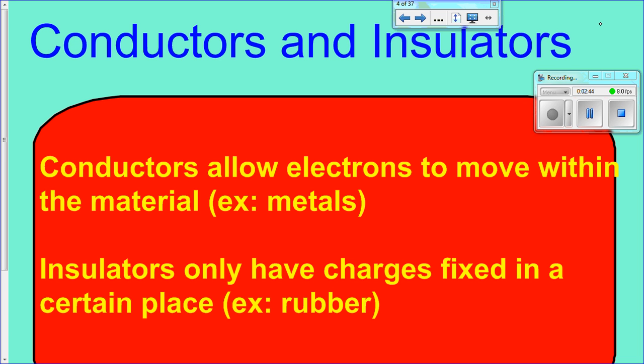And if electrons can move, that's how charges get transferred. Insulators, on the other hand, only have charges in fixed places. So they do not allow electrons to move, but the material is very rigid. And so the electrons end up getting isolated in only one particular spot. An example of this is rubber. Rubber can have a charge on it. However, because rubber is an insulator, that charge is not allowed to flow to all areas of the rubber material. And therefore, the charge is going to be isolated in only one spot. This is why they say that being inside of a vehicle during a lightning storm is very safe because the tires are what's in contact with the ground. And since the tires are made of rubber, if there's a lightning strike, there will be no electricity that will go up into the vehicle because the rubber is not a good conductor. It's an insulator. That's also why having good rubber-soled shoes is another good idea anytime you're working with electricity because that will make sure you are not shocked from any sort of electrical current that could be passing through the ground.